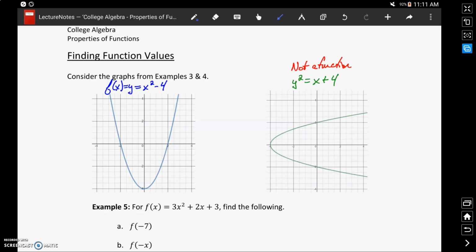Another thing that it lets us do is identify points along our curve, or lets us look at evaluating our function at different points with a slightly different notation. For instance, if we consider the point here, which is 0, negative 4, we have a couple of different ways that we can indicate that value. We can use the xy pair, 0, negative 4. We could talk about evaluating the equation y equals x squared minus 4 at x equals 0. Or we could use function notation to say f of 0.